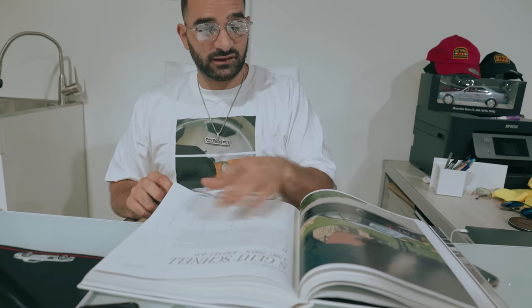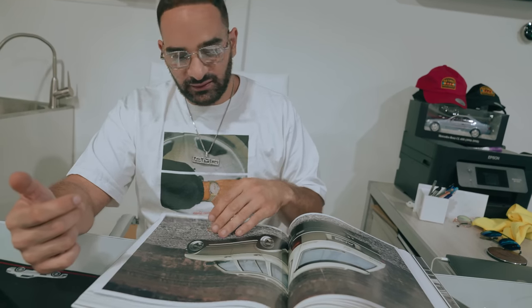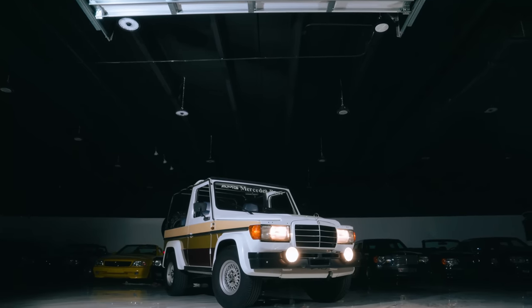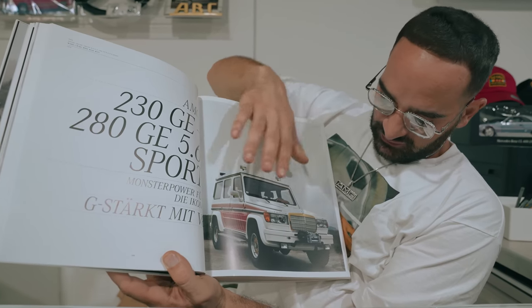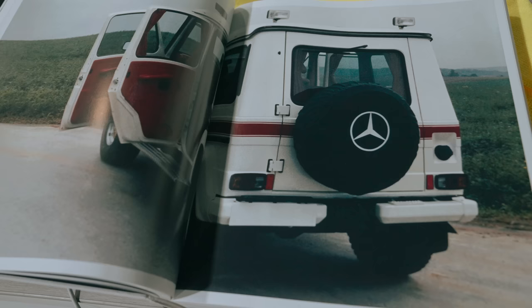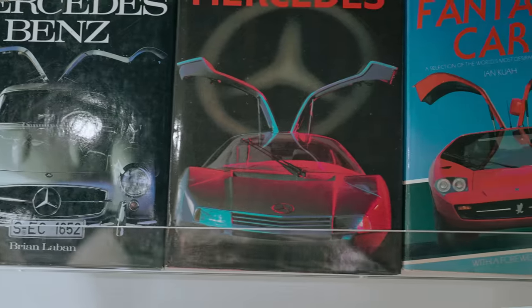So just going through this book, guys. A lot of special cars: the 6.9, the 450 SEL, the 300 SL, obviously the Gullwing, the 230E 4.5, the 280 TE wagon, and then we fall on this right here. A special, special unicorn that we have in the collection. Ours is actually a 300 GE convertible, but nonetheless, very special. It has the front of a W160. And now I can see everything is correct. Those holes that I have in mine are correct. They're supposed to be there. This is what you do, you use the encyclopedia. This is the AMG encyclopedia, guys. We're gonna do a deep dive on this book, definitely, because I know it's hard for you to get this book, so I'm gonna have episodes here and there where we talk about different models and stuff.